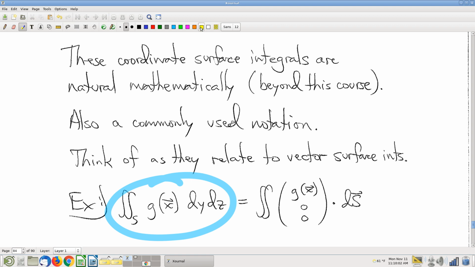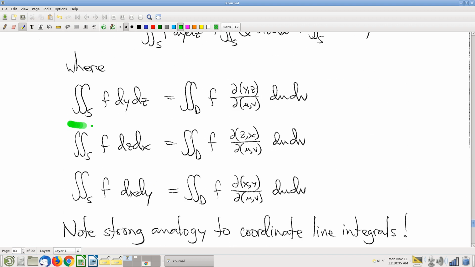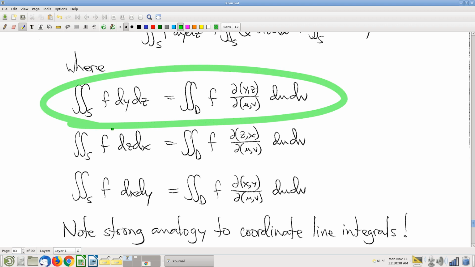So when you notice that your differentials are coordinates like that, and you're thinking, oh, good, double integral, slow down. You have to think about your domain as well. This domain is a surface, not a region in R2. If this were in the YZ plane, then yeah, fine, but it's not. You've got a surface domain with coordinate differentials. This is a coordinate surface integral. And you have 2 choices on how to compute this thing. One thing you could do is say, I have a definition of coordinate surface integral. There it is, and here's the formula, and you can plug and chug, and that's totally fine. And sometimes that's the right way to think about it.